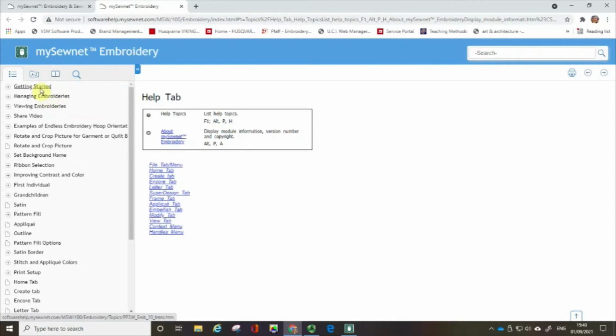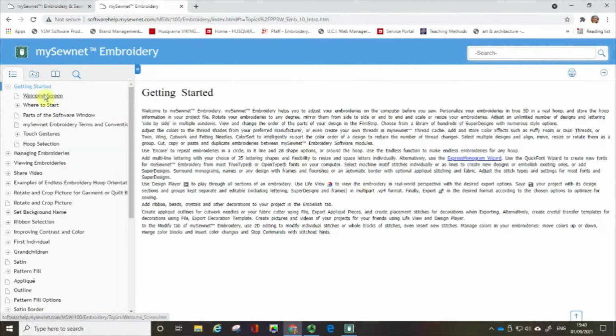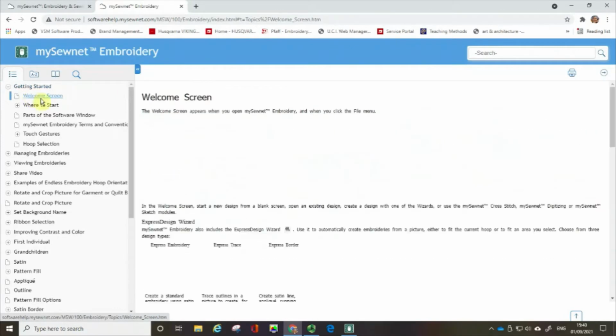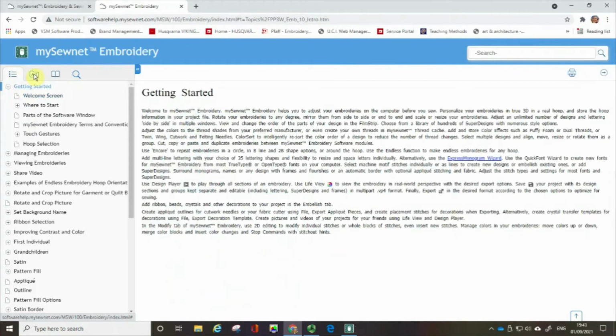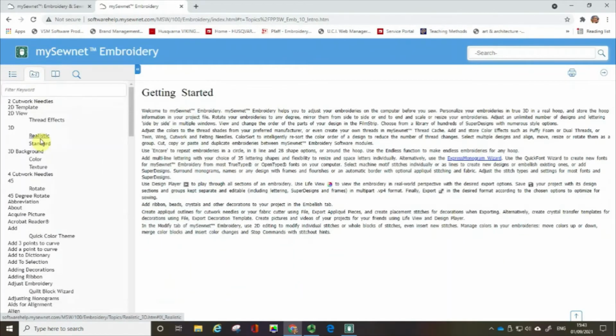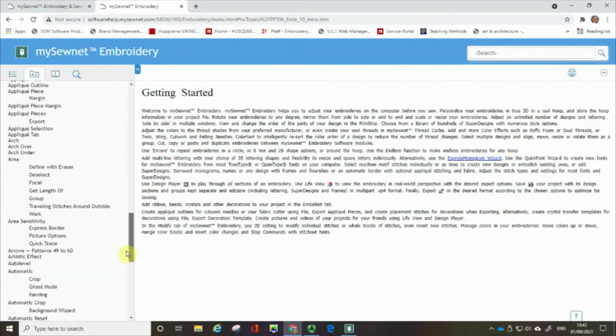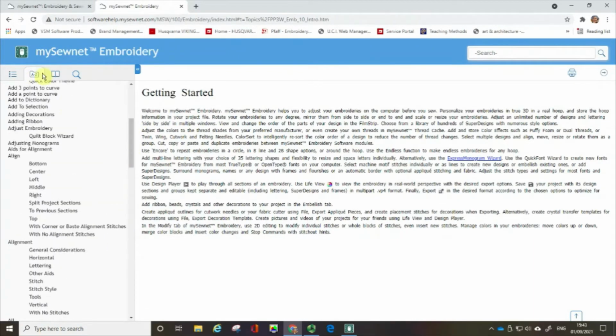So for instance, you can see we've got information about getting started, welcome screen. You can see that this is a really useful tool to get yourself going. And we've got a couple of ways of using the online reference tool. There's an index option, which works just like the index on a regular publication, alphabetically. There's a glossary if there's a word that perhaps you don't specifically understand, but the feature I tend to use most is the search button.